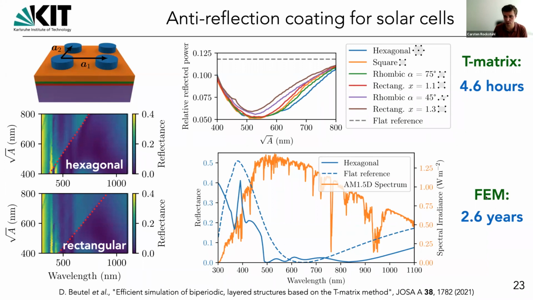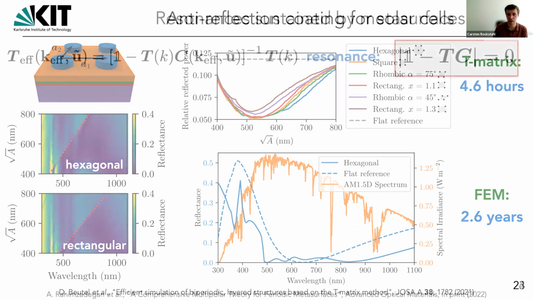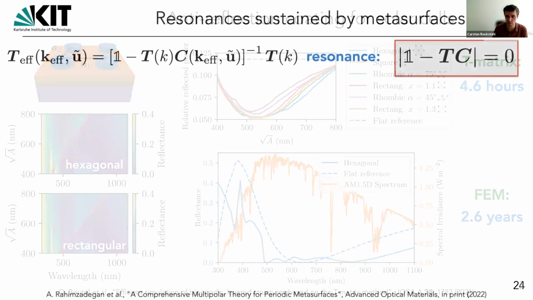Whereas if you had wanted to make the simulation using finite element methods, it would have taken 2.6 years on the same computational infrastructure. And this is quite an improvement. And of course, this is then attractive really for systematic design questions, also for specific applications. But one can also go further.